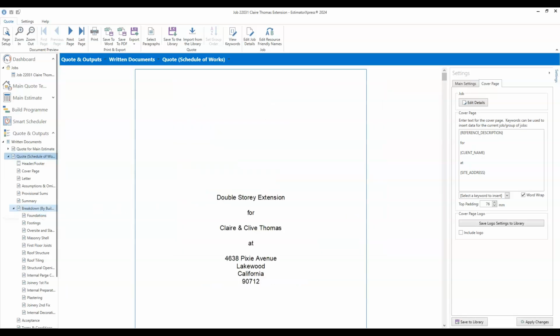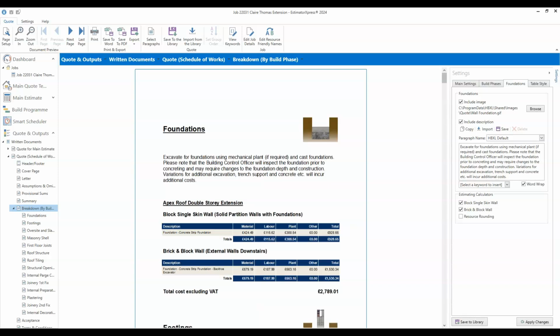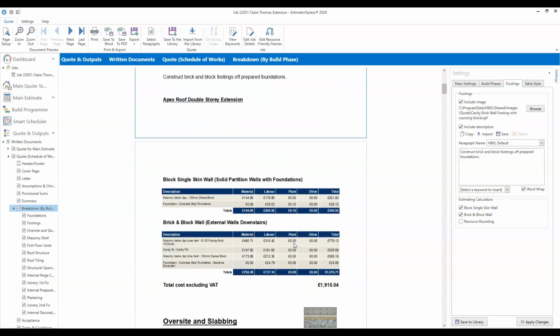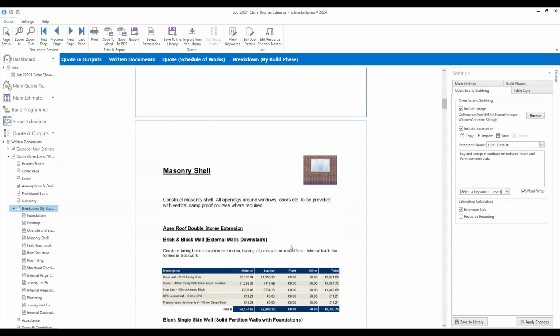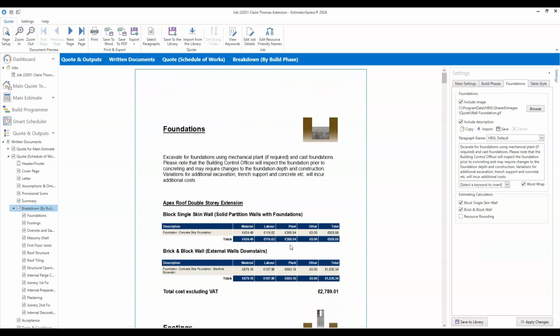Okay, so if I go down to the breakdown section, as I'm sure you're very aware, we have images for each build phase, so the foundations, the footings, etc. So that's the option that we've had for many years in the quote now.